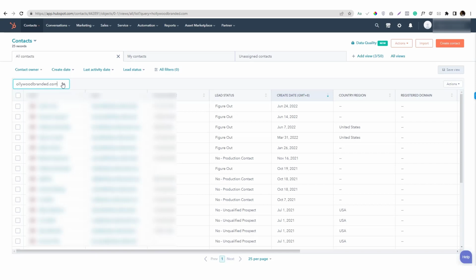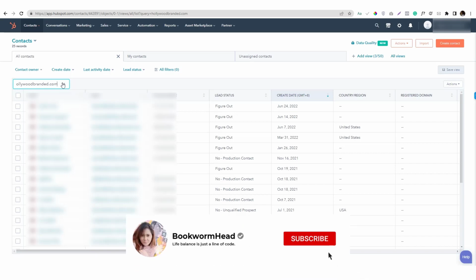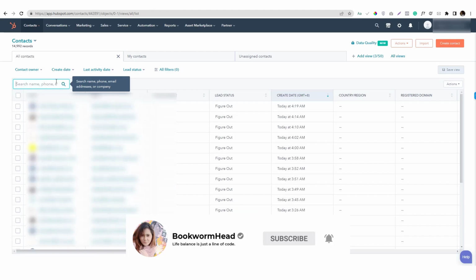And by the way, I'm blurring these things because these are live contacts and I don't want to mess up with that data privacy thing. But yeah, you get what I mean. The features or the steps that I'm going to show you are truly the same regardless of whether I blurred it out or not.